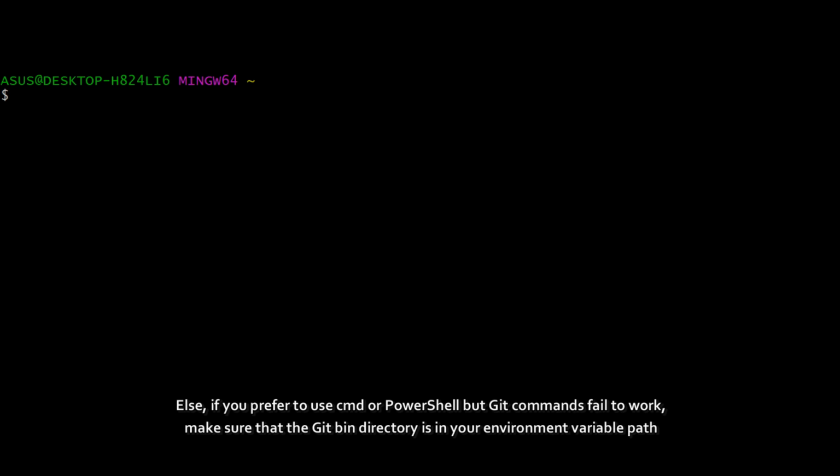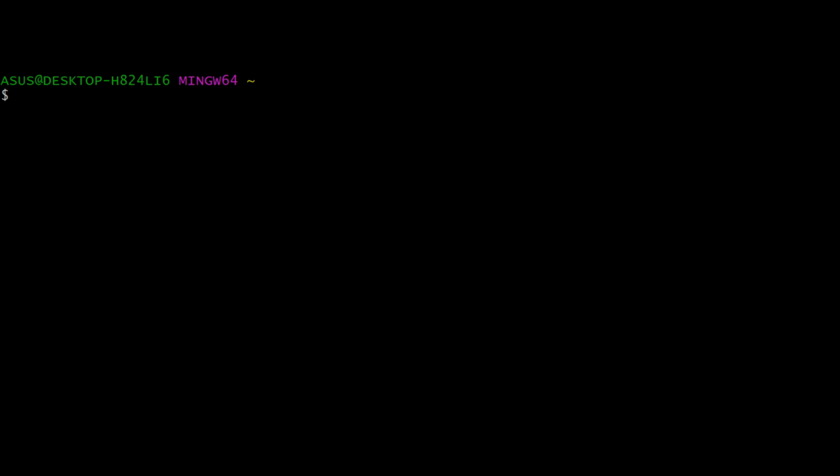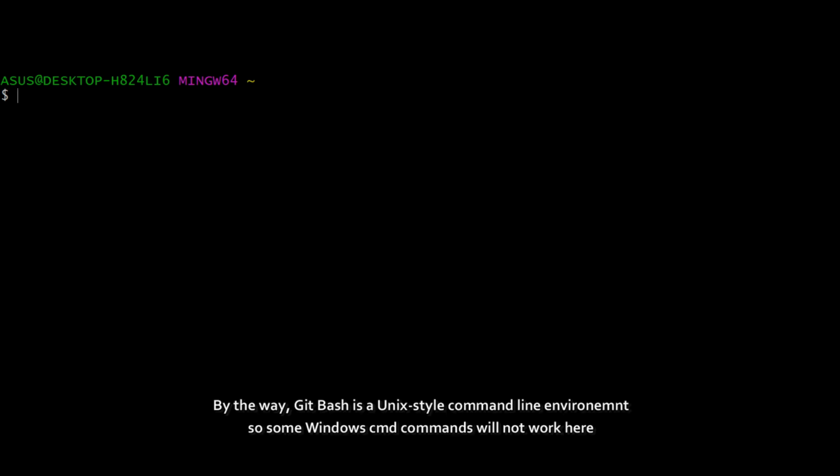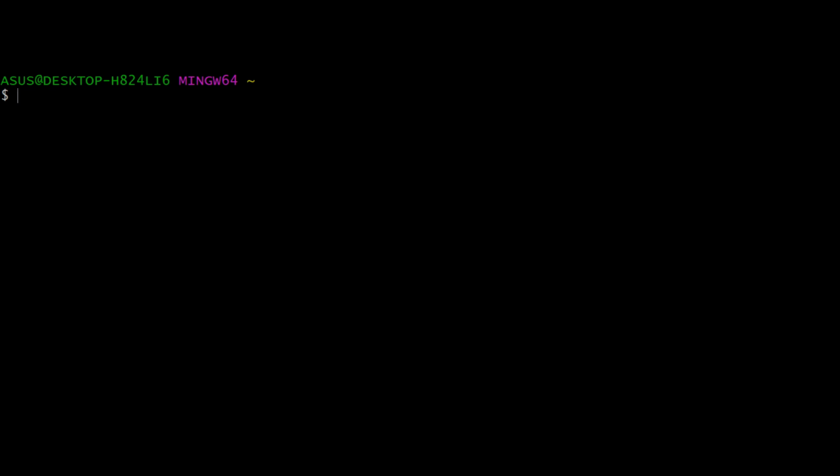There are two common ways you can interact with Git. The first is through the command line where we will type all our commands. Alternatively, Git also provides a graphical user interface, but most developers prefer to work through the command line. In this lesson, we will cover the basic commands in Git.